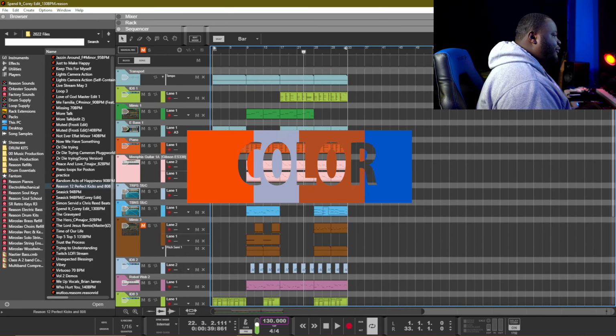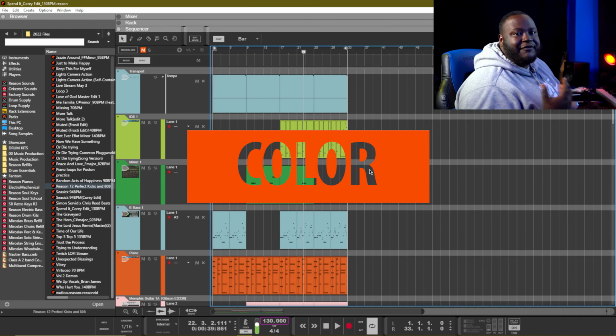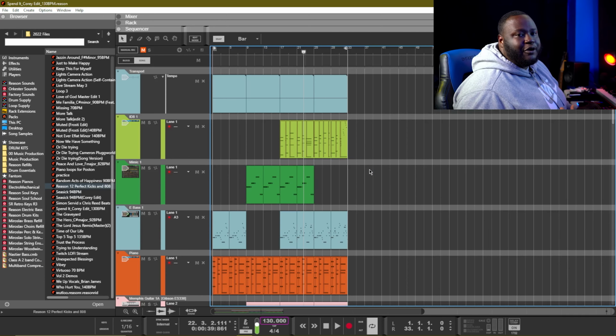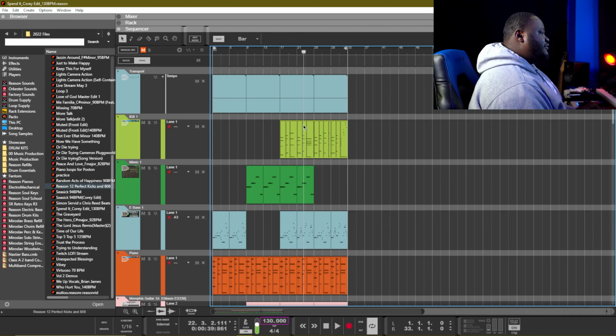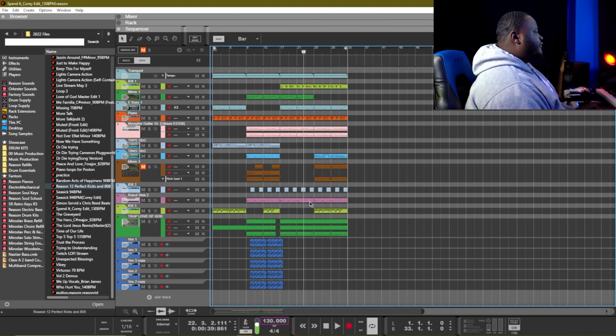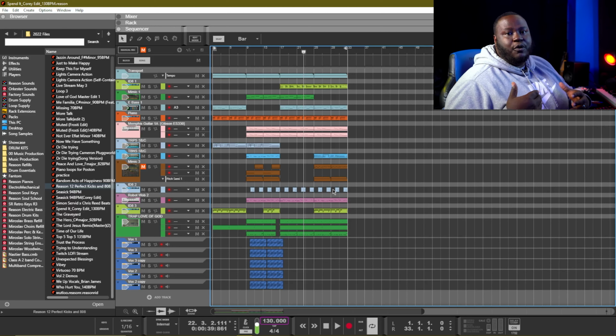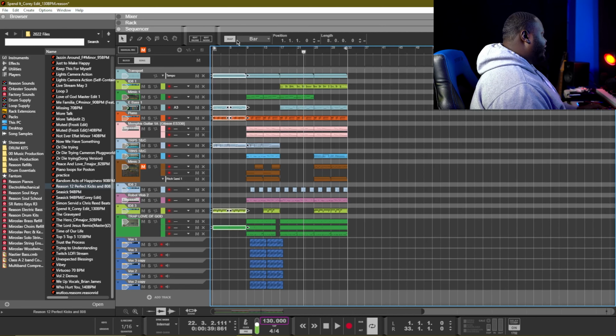So the first thing that we're going to notice right here is color coordination. By default, whenever you load up a new instrument or a new sound, Reason will assign a color to it. So every time you see a different color, it's because it's a different kind of instrument. So the first tip that I have for you is to organize by color. The first way you can organize by color is simply by organizing by section of the song.